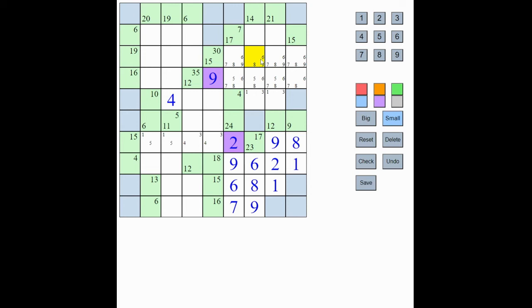If this is 9, then we'd need 5. Well, that can't be 9 because the lowest option there is 5, so that can't be 9. If this was 8, these would add to 6, which is 1, 2, and 3. Well, again, that's too high, so this must be a 6. And we can take the 6 out here.